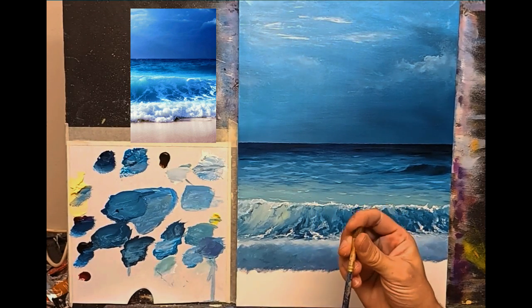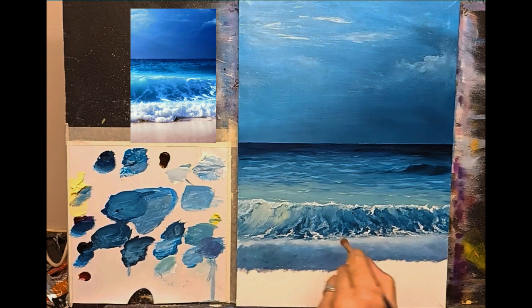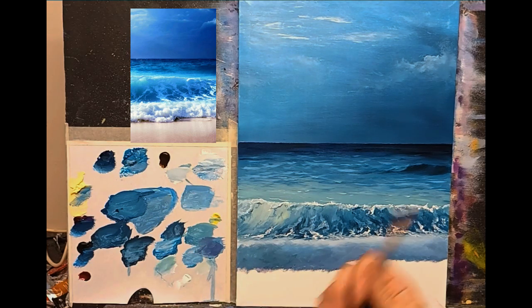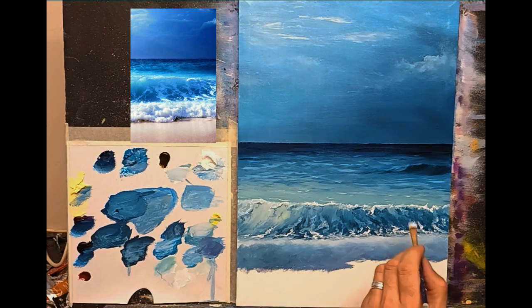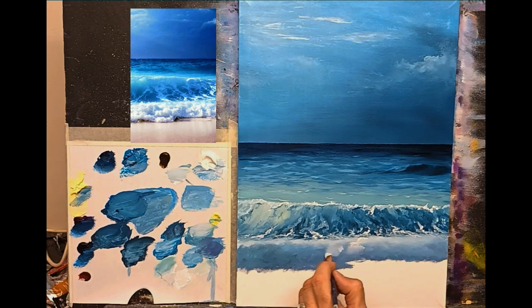I'm going to take another dry brush. It's well used, okay? I'm going to start putting in some of these lights. I'm going to take some white. I do need more white on my palette. A little bit of white there. I hope you're enjoying this, by the way. I really do. I'm going to take that with a little of the greeny color, I think. And to create all these ruffled kind of waves, I'm simply going to go around in little circles like this. You see? Round and round in little circles.